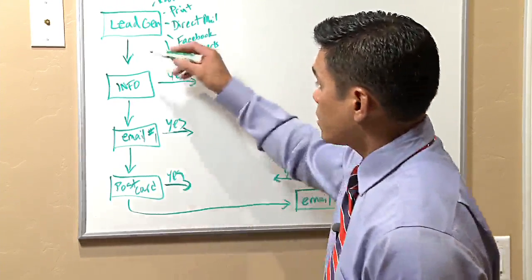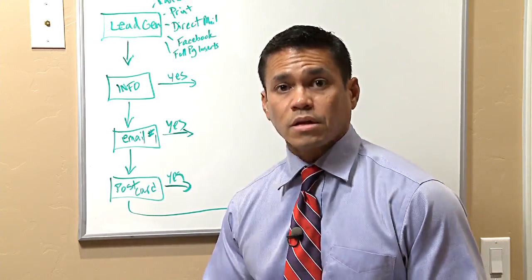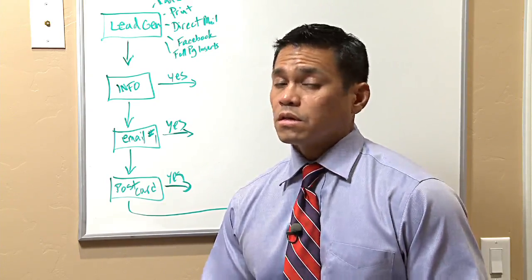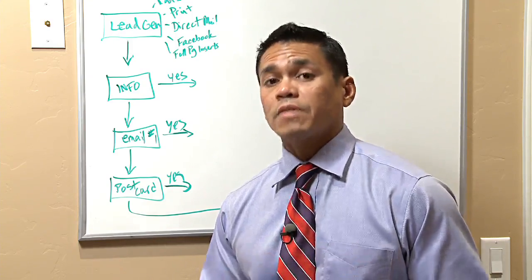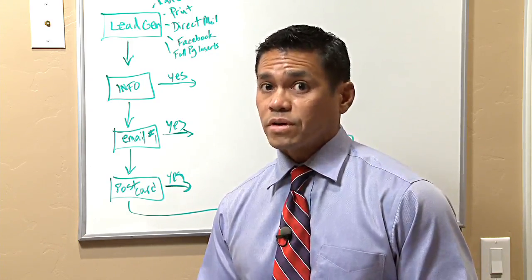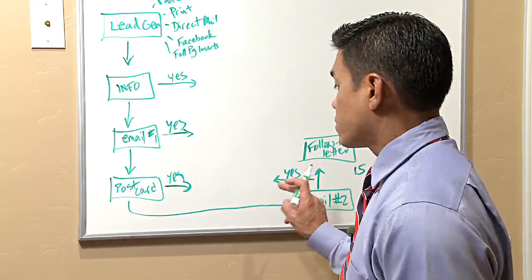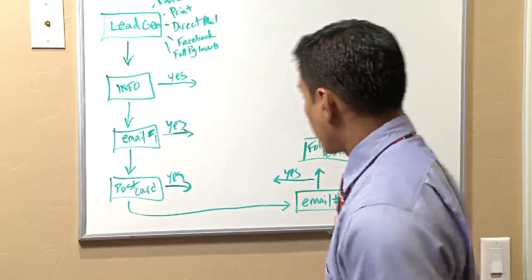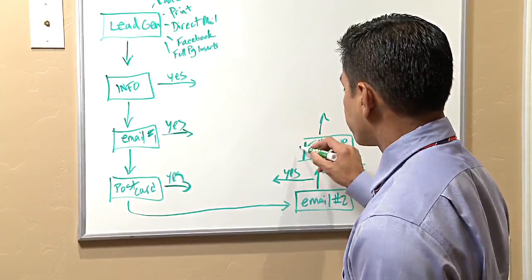Now remember, all of these emails and postcards are already generated for you. All you have to do is change the name, address and telephone number to customize it to your particular school. I've written all of these. These are time tested. I've used these for over 6 years in my own dental assisting school, as have the 64 different schools that we have all over the country, and they've proven to be very, very successful. Each one of these pieces of copy is very successful, and you can literally convert a prospective student at any point along this funnel.